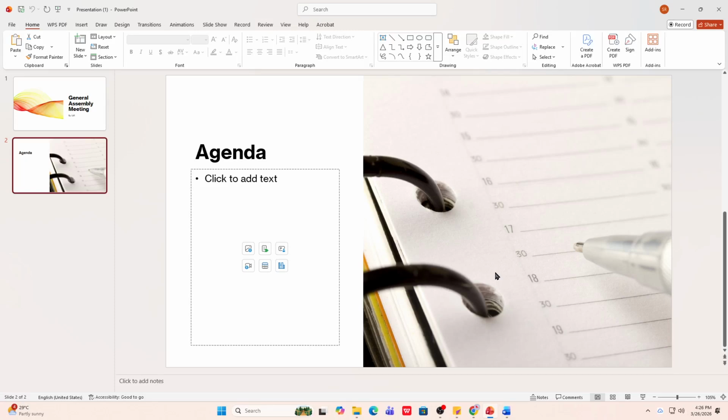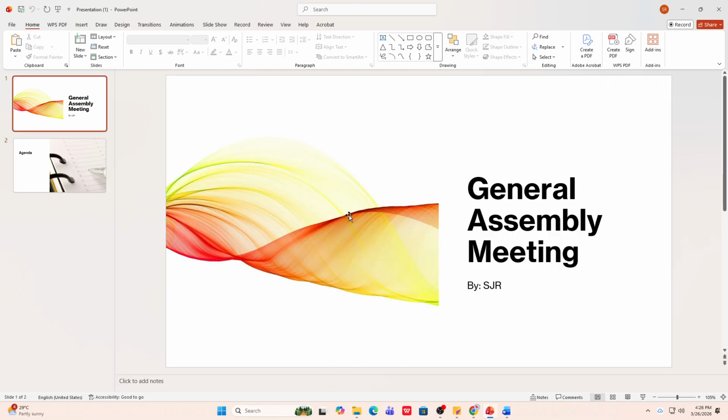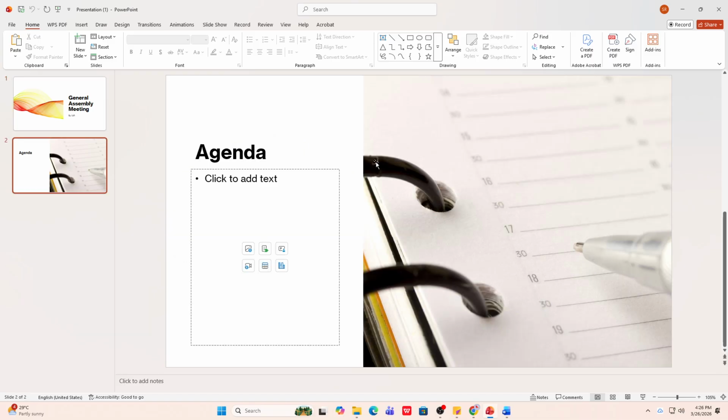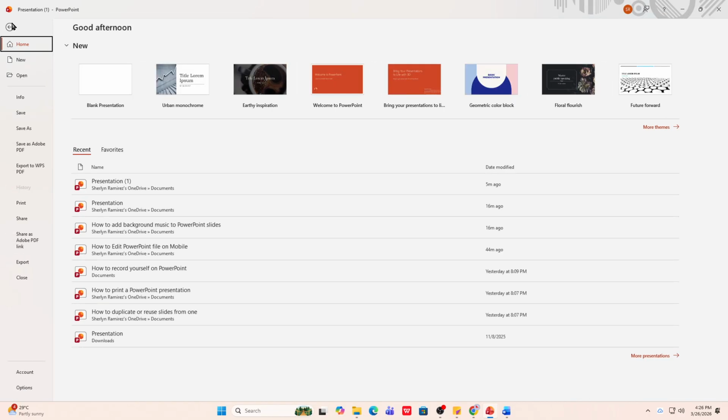In today's video, I'm going to teach you how to insert PowerPoint in CapCut. By the end, you'll be able to bring your slides into a video project and make them look polished and dynamic. Start by opening your PowerPoint presentation and navigating to the exact slide or slides you want to use. This helps you stay organized and avoids exporting content you don't need.